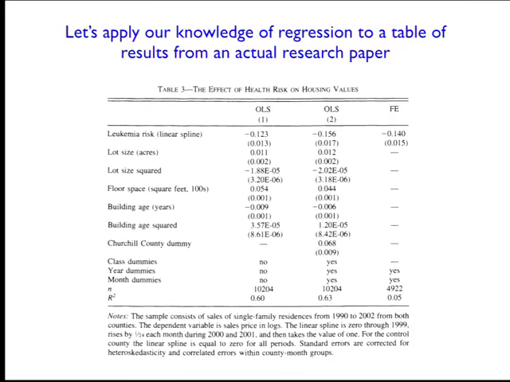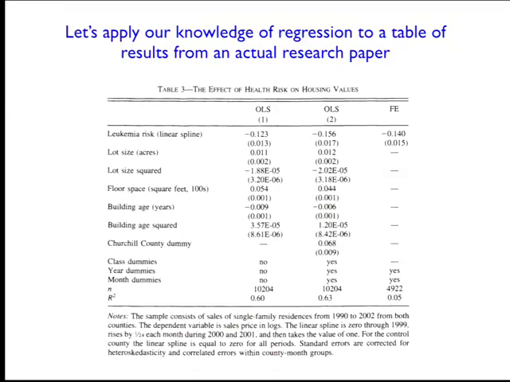Even if the data looks something like this, which would suggest a convex relationship between lot size and sales price, the linear regression forces you to fit a straight line to it. It would still be trying to fit a straight line to the curved underlying relationship. Once you put in the quadratic term, it's able to fit quadratic curves to that relationship. So it's more flexible in the case in which there's a nonlinear relationship.